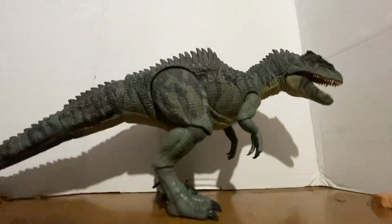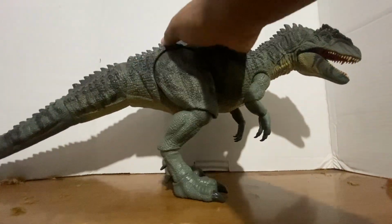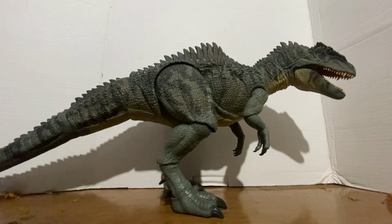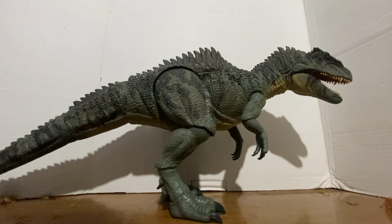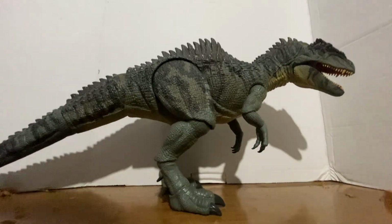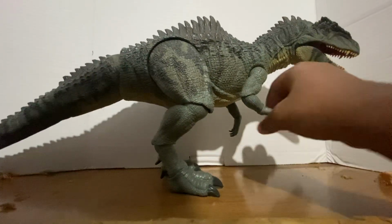So here is the full figure, which I think is fantastic. The painting, the sculpting, the osteoderms, or spikes, or dorsal plates. Plus, if you go by the Godzillasaurus meme nickname, although there was already a creature named Godzillasaurus in the Godzilla franchise, and they already kind of had a reference to that in Godzilla Minus One. But other than that, the painting and sculpting of this thing looks pretty nice.